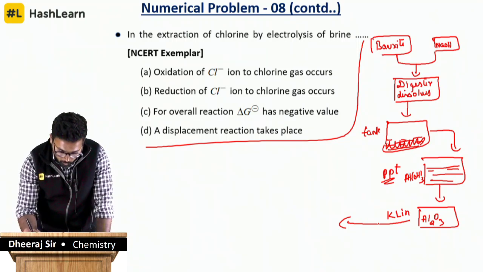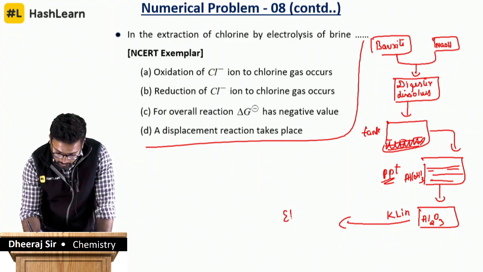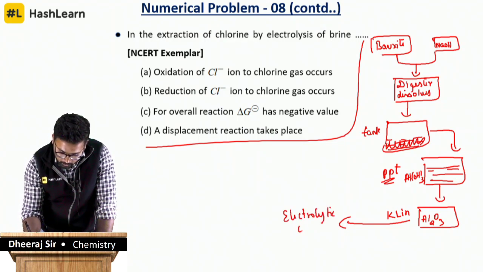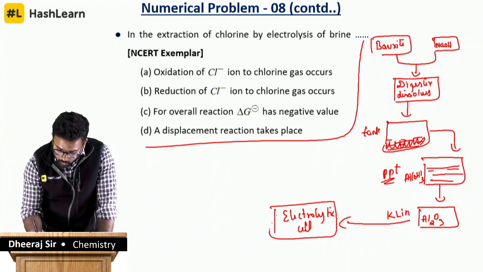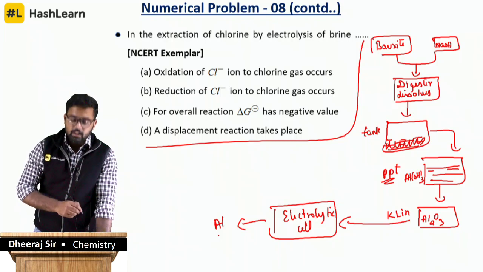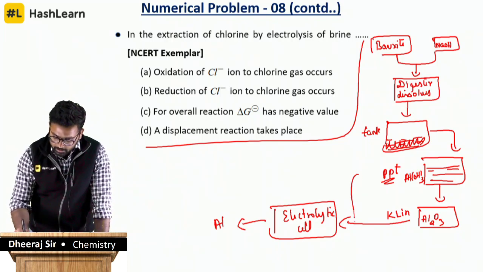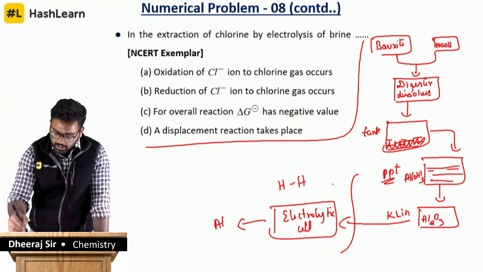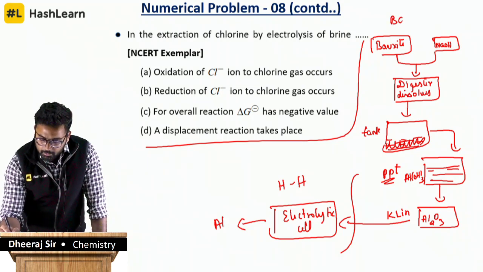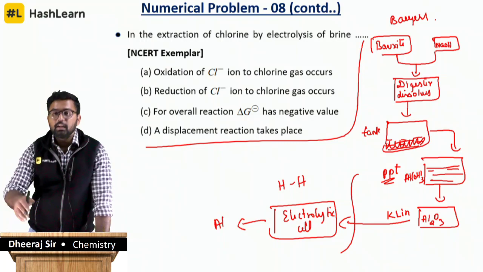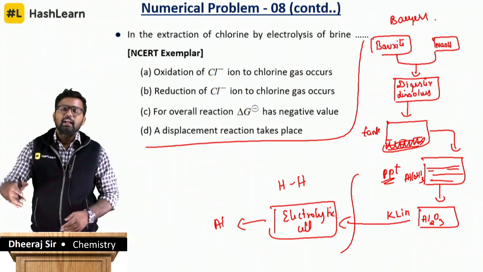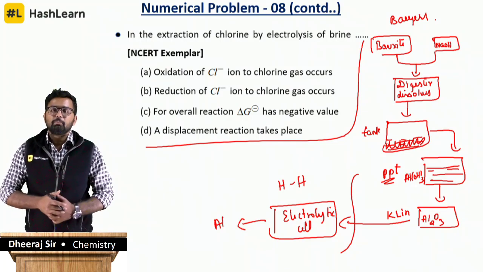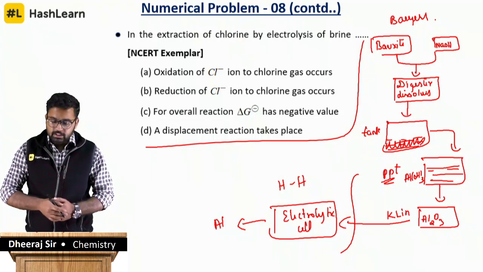Now the Al2O3 is fed into an electrolytic cell, which converts the aluminium oxide into aluminium. Therefore, this last part that we discussed is Hall-Héroult's process, and the first part comes under Bayer's process. You just have to remember the overall flow, and you have to know the reactions involved. So I've given you the reactions for both. That way it should suffice, guys.